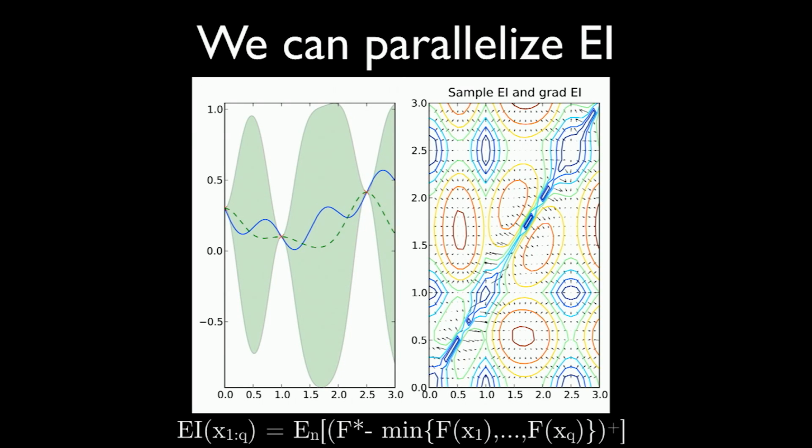If I were to calculate the regular EI once, that might be maximized here. And then if I maximized it again, I would have another point that would be close by. So somehow the decision theoretic analysis that underlies this is smart enough to know that I don't want to have my evaluations be too close together, right? Given that I'm already evaluating here, it's a lot less valuable to evaluate close to that, because after this evaluation is done, I'll have a reduction in variance. So my second evaluation is much better to have over there.